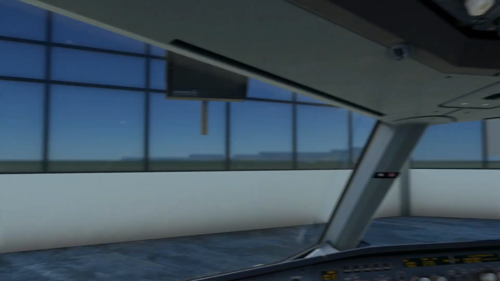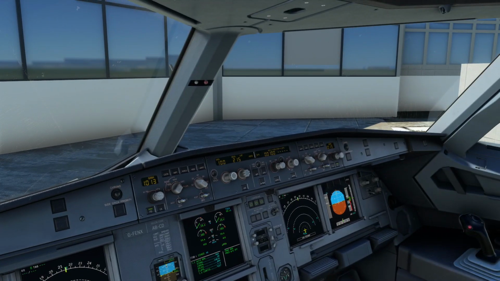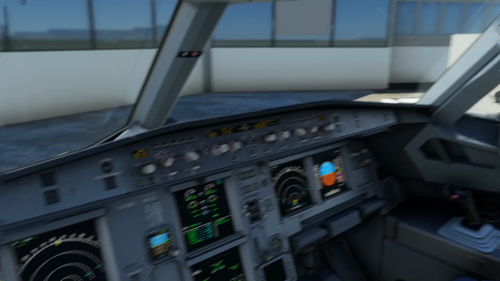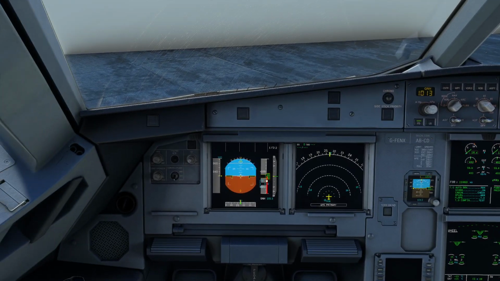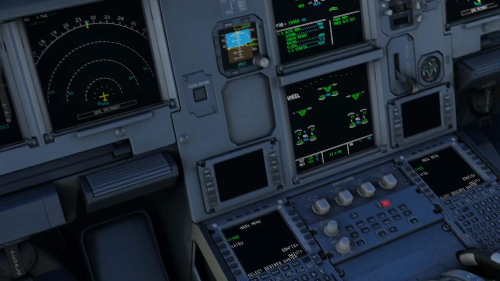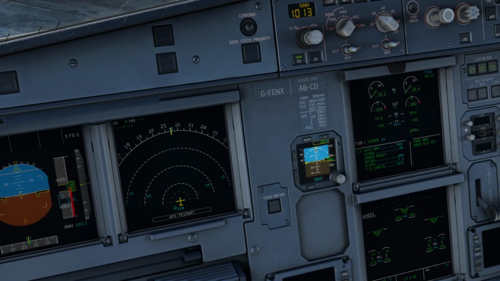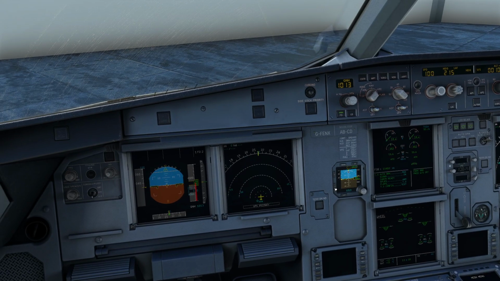Well, we are currently sitting here with a clear sky scenario. So we are standing in the shadows of the terminal here, but apart from that, the sky is really clear. And you can see that right now, the display brightness does stand out next to the remainder of the panel. So something a little bit more realistic would be something around the half scale marking down here. So something like this. This is probably the best you can get in the real Airbus when you turn them all the way up. So more something like this. The standby instrument should also be a little bit dimmer, something like that.